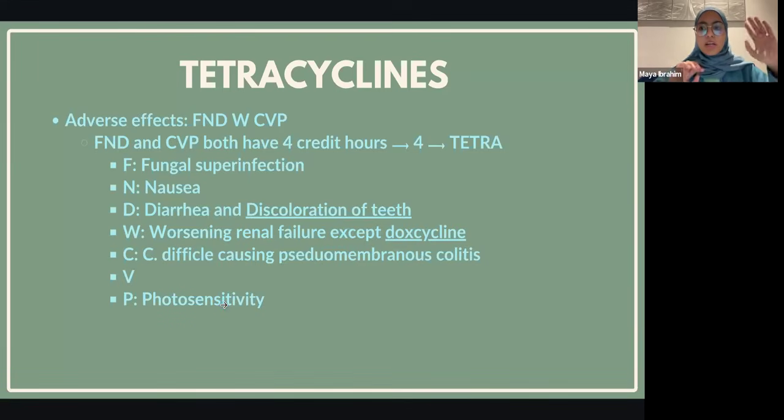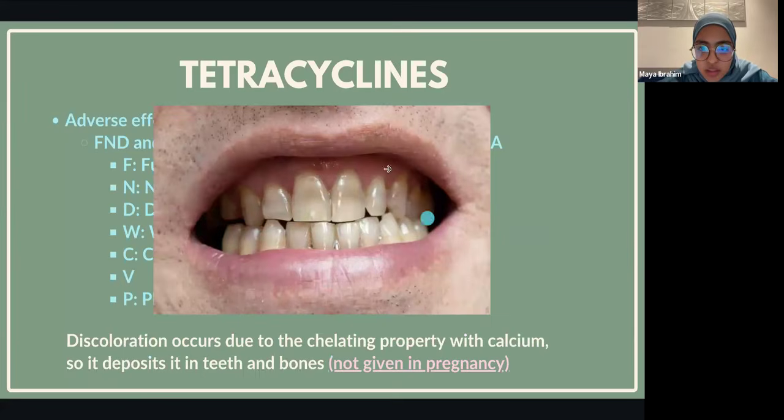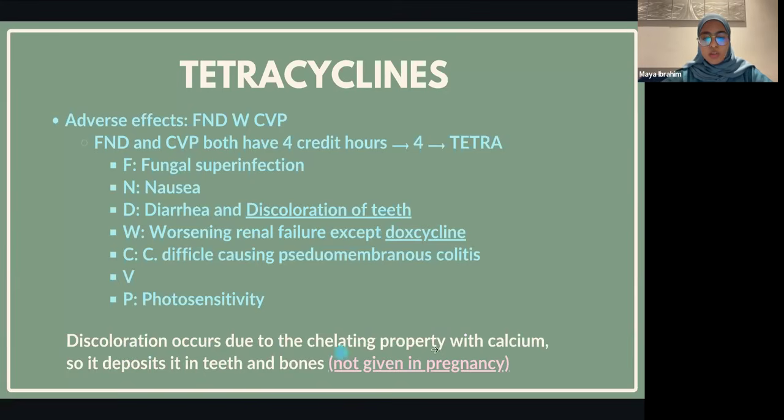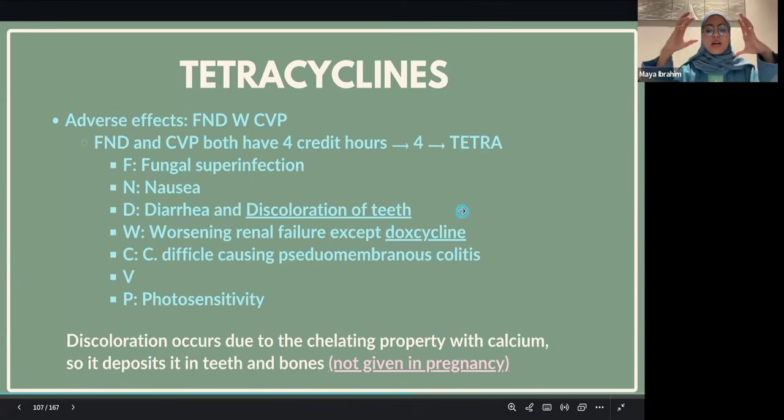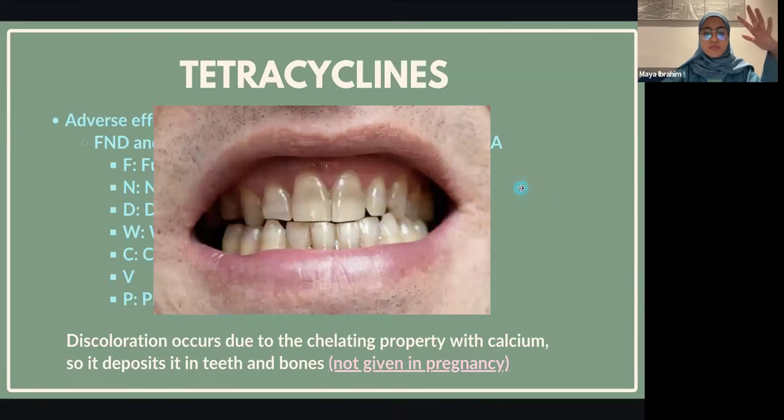The only one that you need to remember here, and I'm pretty sure is the one that is the side effect that discolors your teeth. And this is what it looks like. It's a chelating property of calcium. I don't know if I'm saying it right, but this is how the teeth will look when somebody is taking tetracyclines when they're pregnant with a child. So you don't give this during pregnancy because the drug binds to calcium and it deposits in teeth and bones. So it's not given in pregnancy.